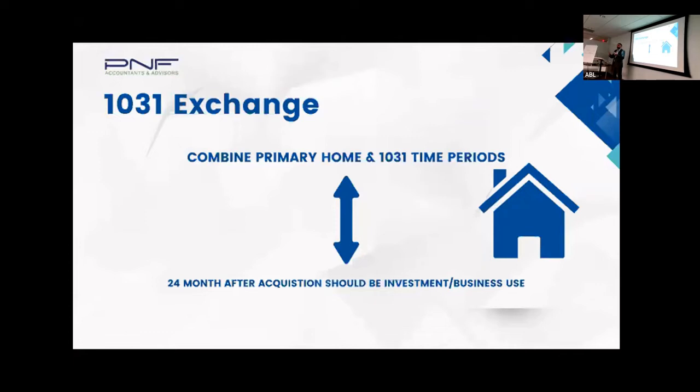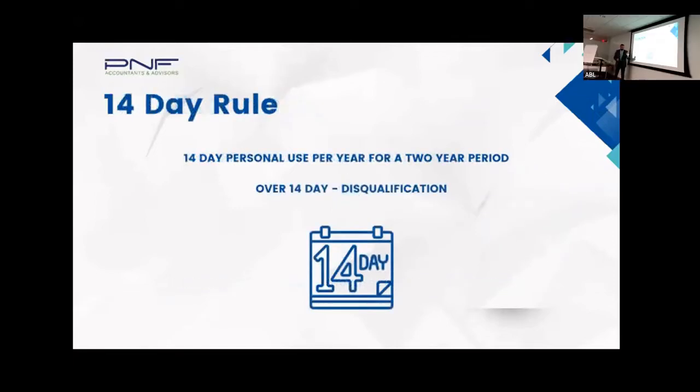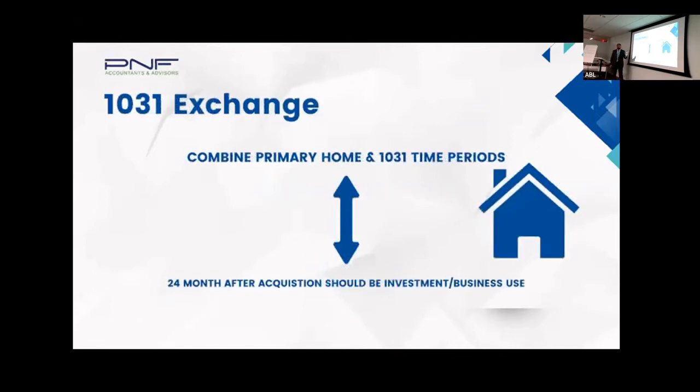For example, you sell a house in New Jersey, and you go buy a house in Florida, and you rent it for 2 years. After 2 years, you can move in, and that will become your primary residence. It's fine, and there is no problem with this. So it's a very good tool. Now, keep in mind that with the 24-month rule, with the mixed properties, if you come to sell, there is always a portion of the profit and a portion of primary. So it's mixed. We have to separate these two. And that's why some planning is required when you come to sell properties like this.